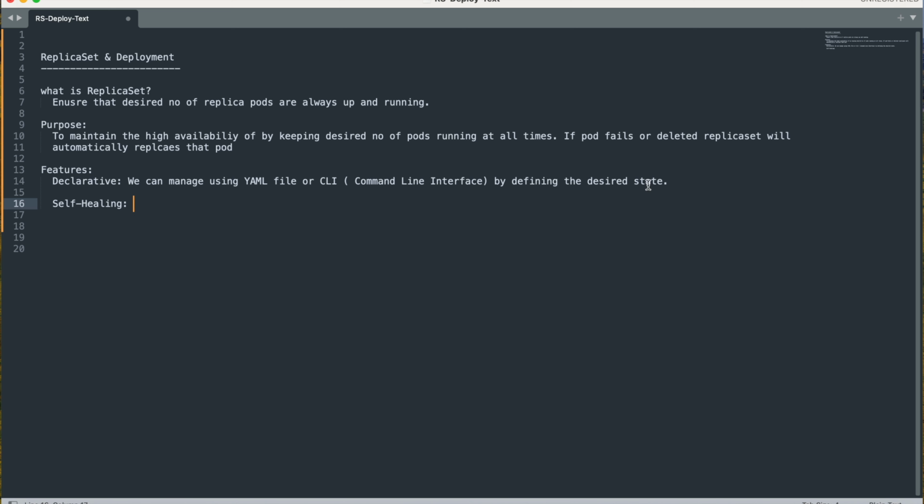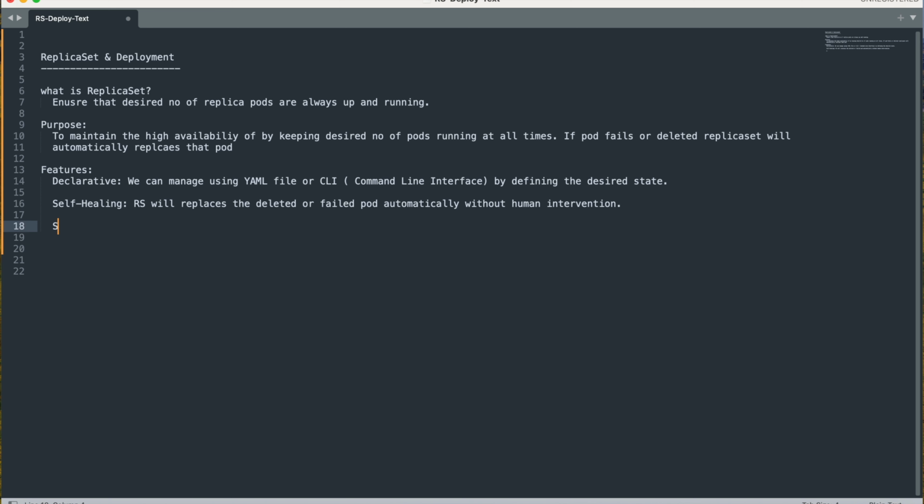This is how self-healing is reflected. So the RS will replace the deleted or failed pod automatically without human intervention.